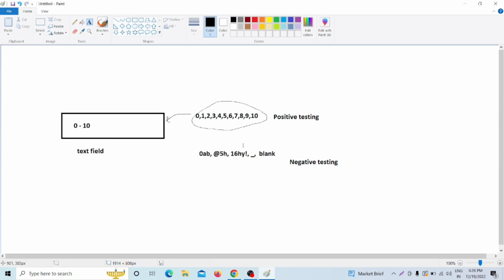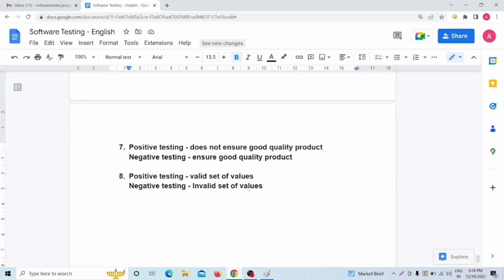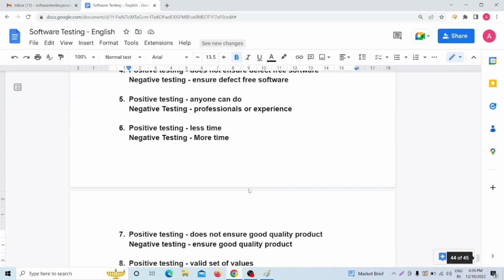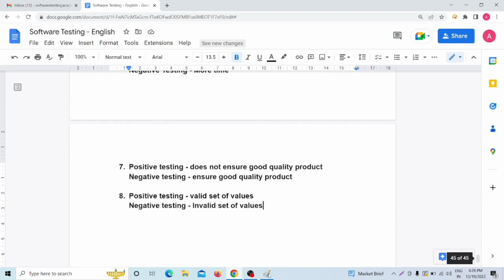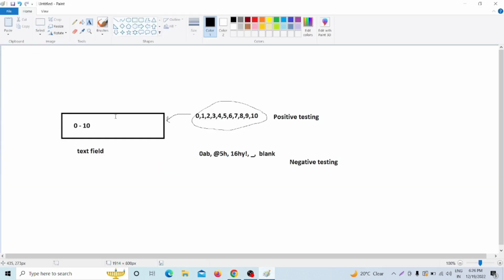And why is this negative testing, why is this an invalid set of values? Because we are putting some invalid data, or we can say unexpected setup conditions or some negative values. Then we can say it is an invalid set of values. So this is the example of negative testing.